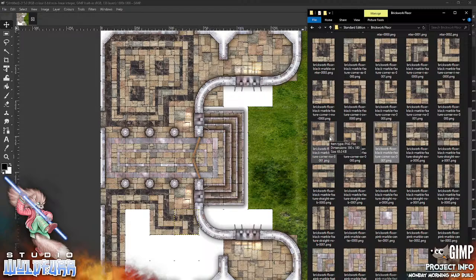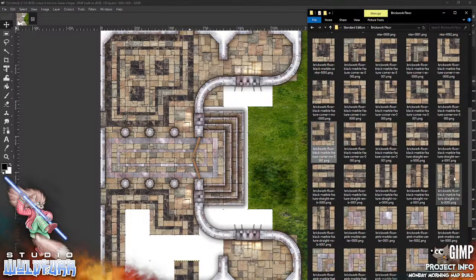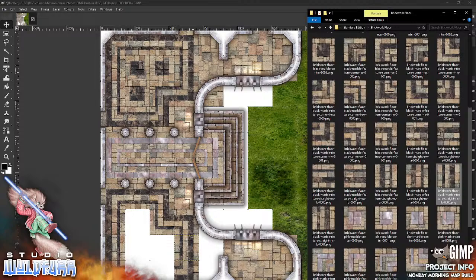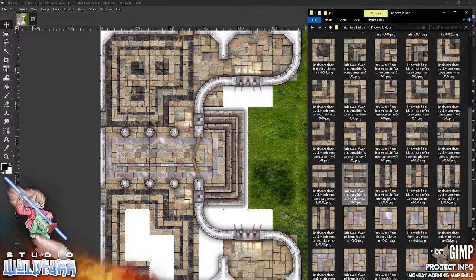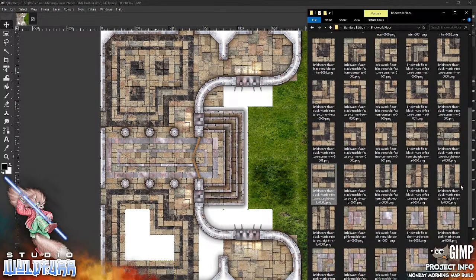That one. Almost completed. There we are. So, 3 little dots have to go in.